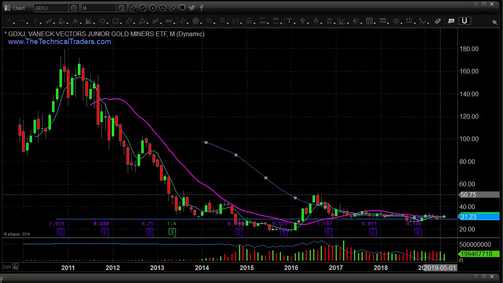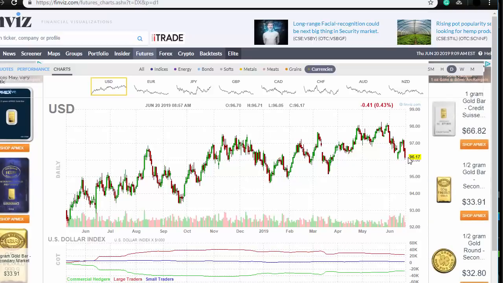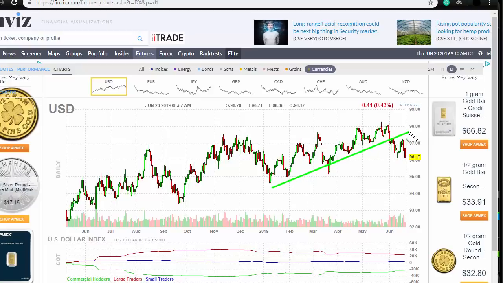Now taking a look over at the dollar real quick, yesterday no rate change. We saw the dollar plummet yesterday, which helped send gold miners higher. Today it's plummeting again, and the big question here is, are we starting to break down from these lows? We had this rising channel with the odd hiccup from Brexit, the upper end of this channel, and you can see here it's starting to break down.